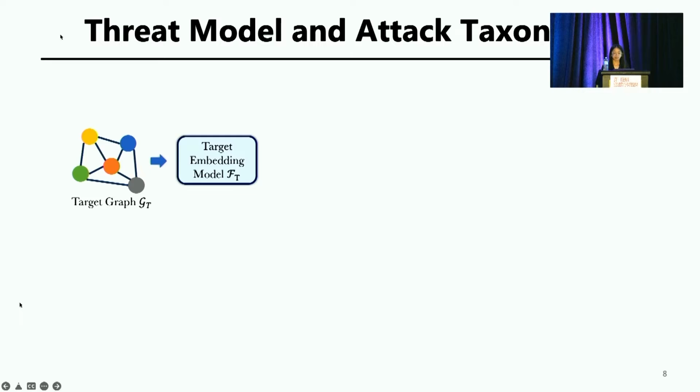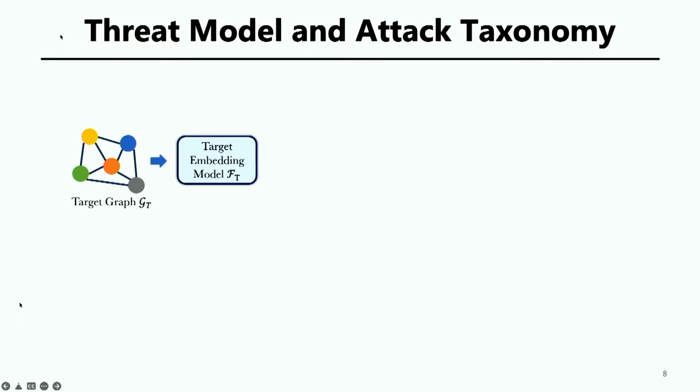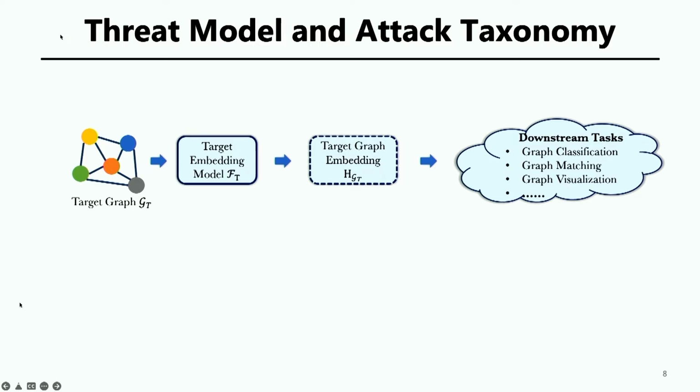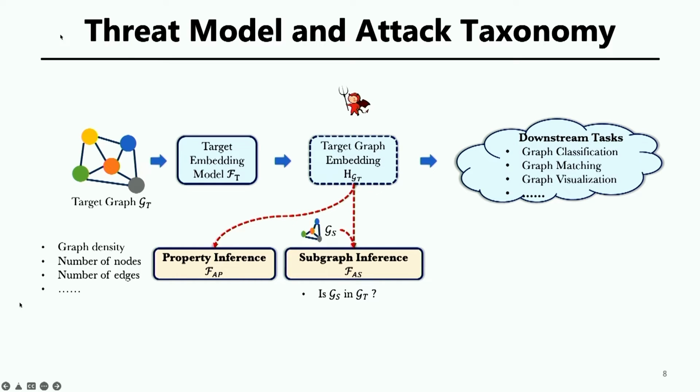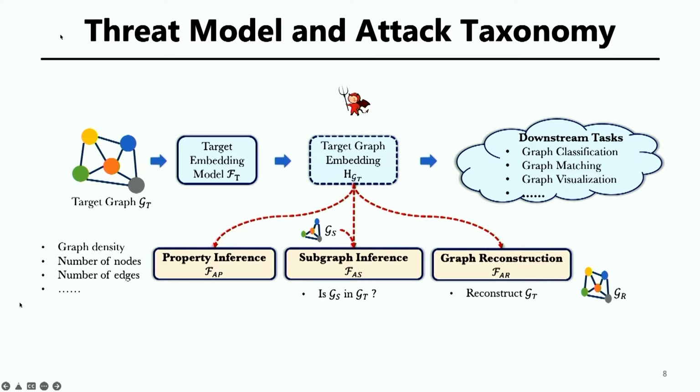In this paper, we focus on the whole graph embedding, which is usually computed on a sensitive graph. Such a graph embedding is empirically considered safe since the whole graph is compressed into a single vector. In practice, it is shared with third parties to conduct downstream tasks, for example, graph classification, graph matching, or graph visualization. Our threat model is that when an adversary can access a graph embedding, the information of the original graph used to generate the graph embedding can be leaked. Specifically, we conduct three inference attacks: the property inference attack, the subgraph inference attack, and the graph reconstruction attack. I will introduce them one by one.